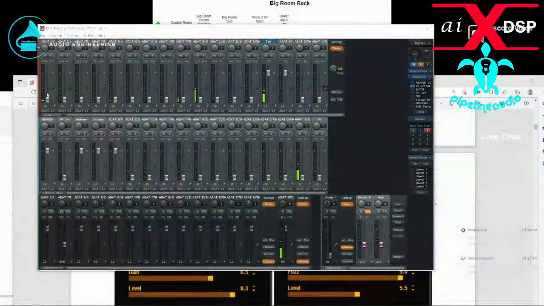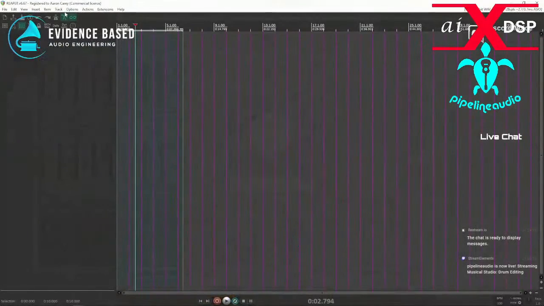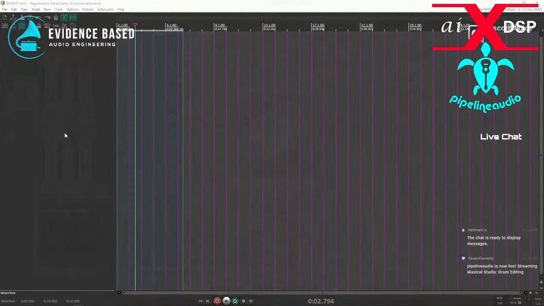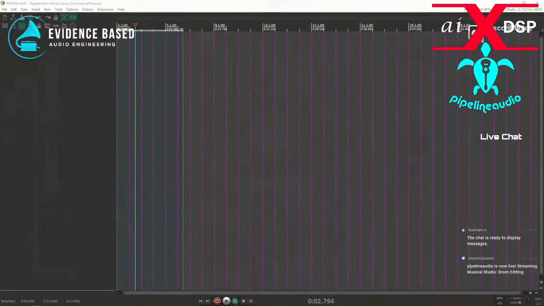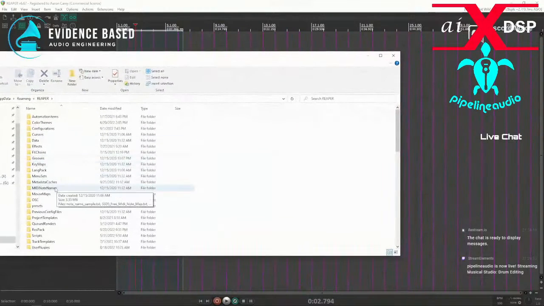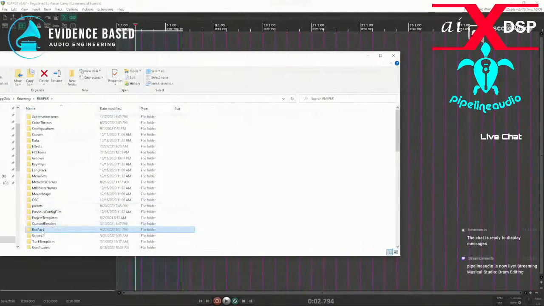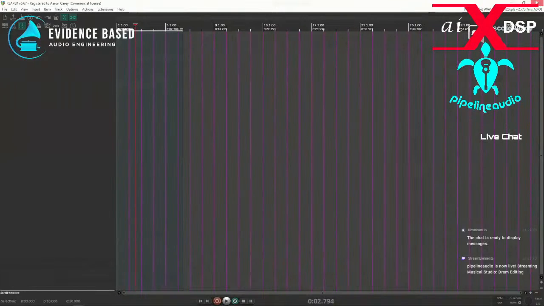I'm just gonna save this real quick, and I'm gonna see if there's something really wrong with my Reaper repository thing. Seems like ReaPack has gone bad. So let me show my resource files. So where would I find... There's ReaPack right there. Tell you what, I'm just gonna delete it.